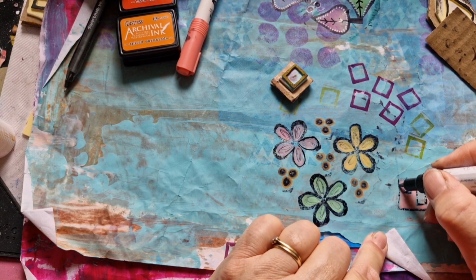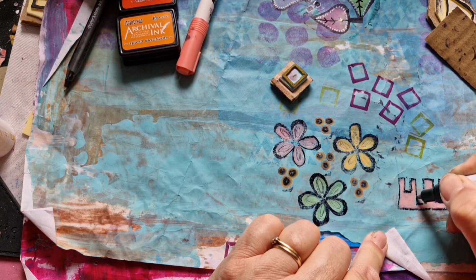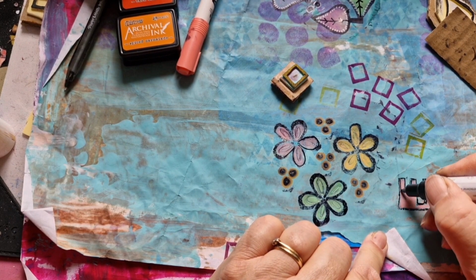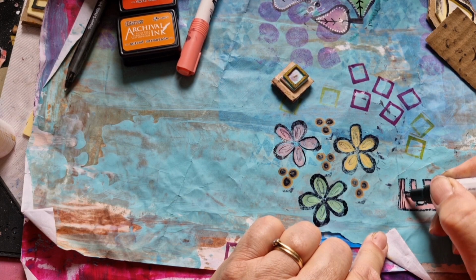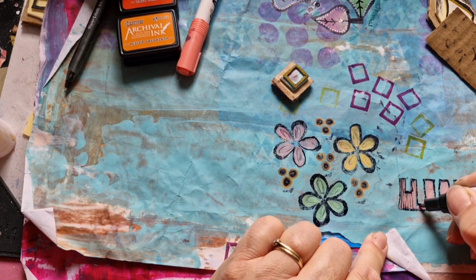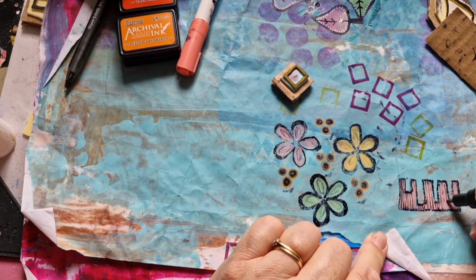Right. So you can go around the edge still if you like. I quite like the way that's done that actually, but I'm going to do a line, and then you can come along with a line like that. It does it really well on my strips. I wanted to try that.